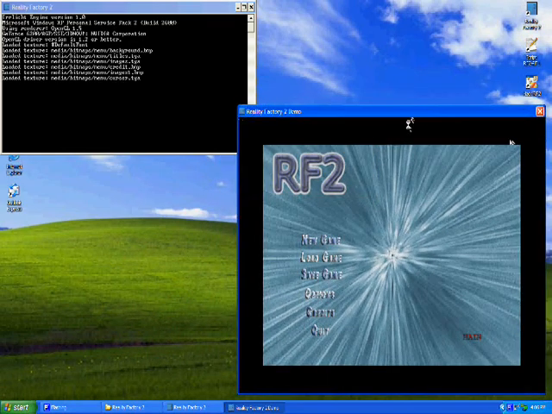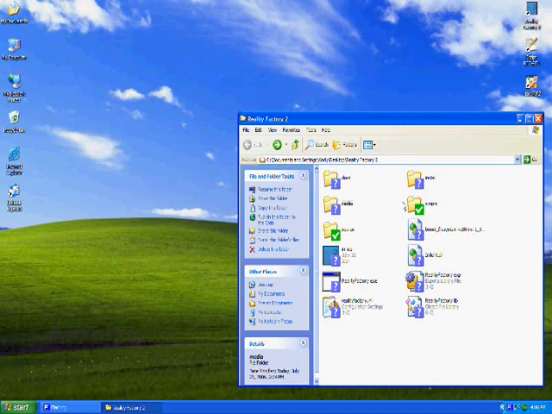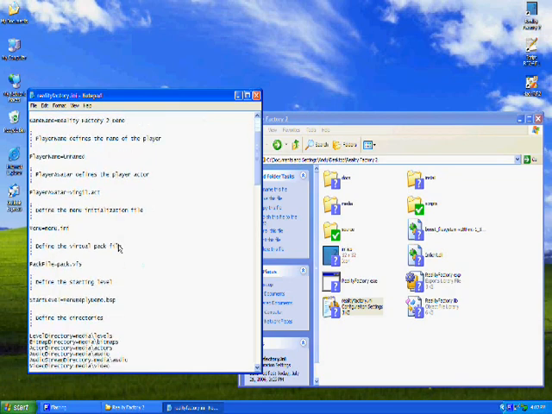First off, let me show you some of the error checking present in Reality Factory 2. With Reality Factory 1, you'll remember that if you were to change something, like, say, point Reality Factory to a file that does not exist, like the main background of the menu, it will promptly crash. There will be a log file which is useful, but it crashes nonetheless. Let's see what happens when Reality Factory 2 encounters something that cannot be found.